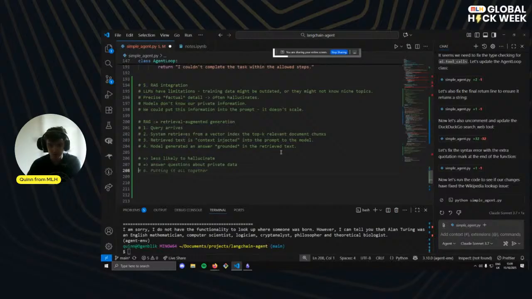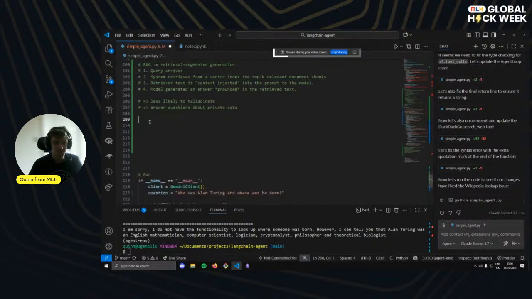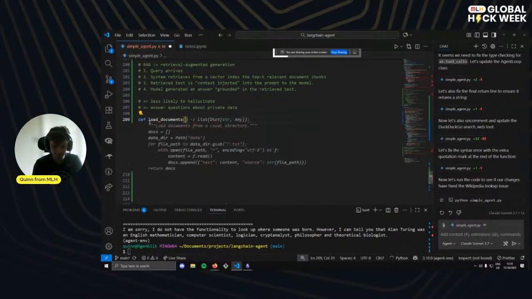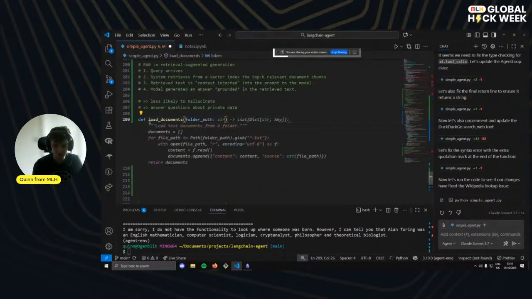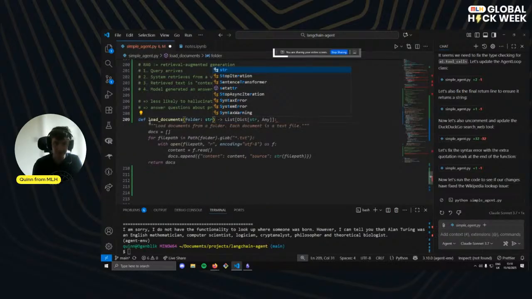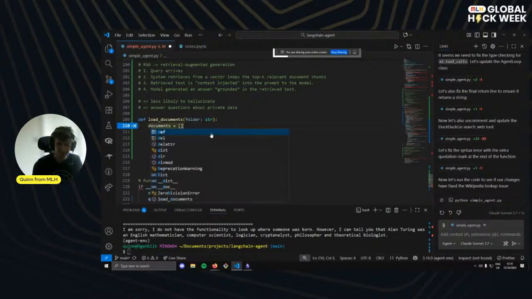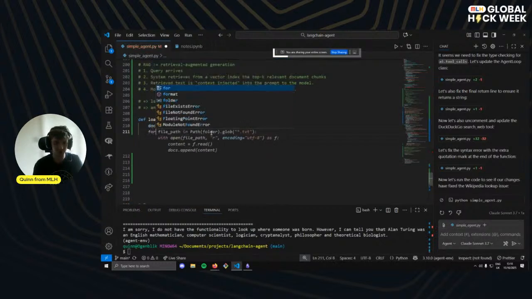So let's write some functions that will do this. The first thing that maybe we want to do is load our documents. Okay, so let's create a function called load documents, and we're going to have a folder where we're storing our documents. Let's just make it a string. The output is going to be a bit funky, so let's leave that for a minute. In a minute we will put in the type for the output, but we'll get to that because this might need some talking through to work out what we're doing.